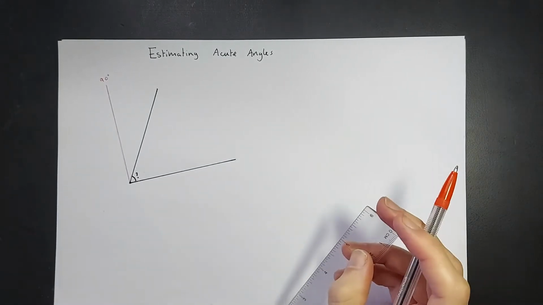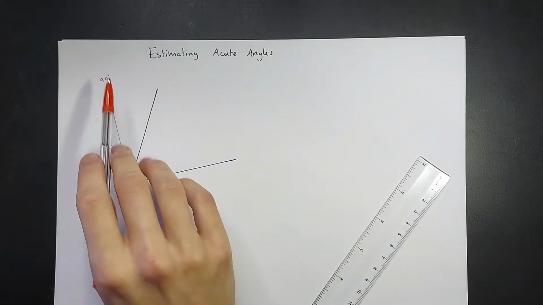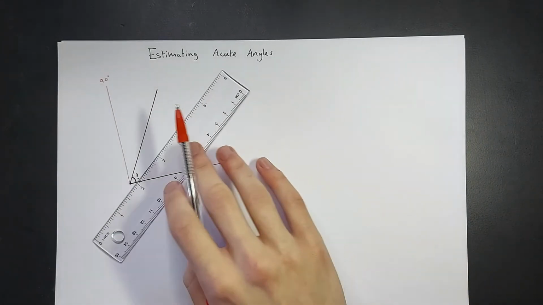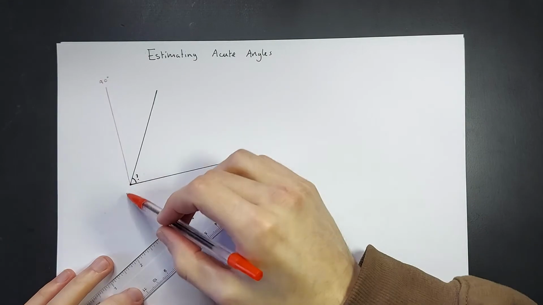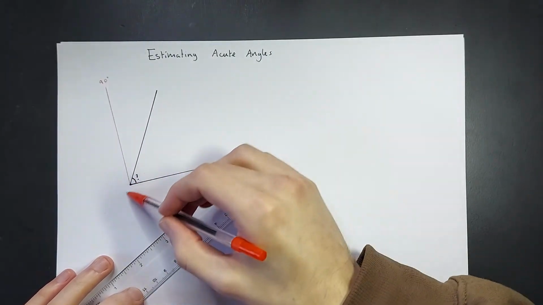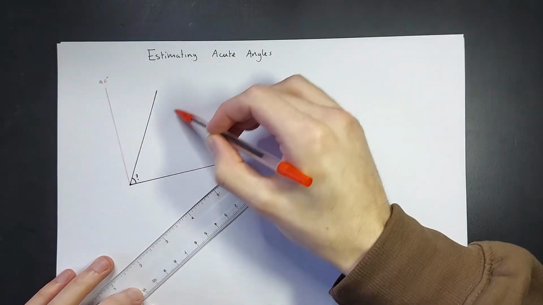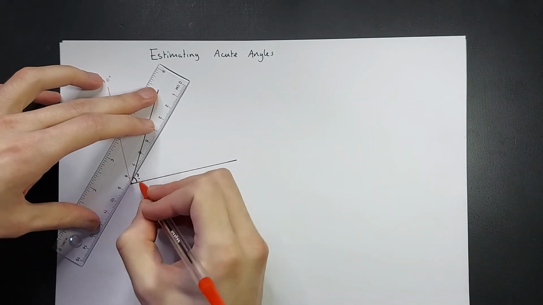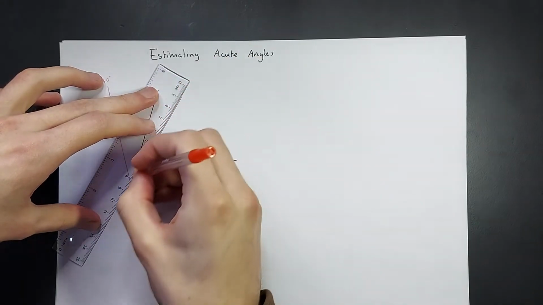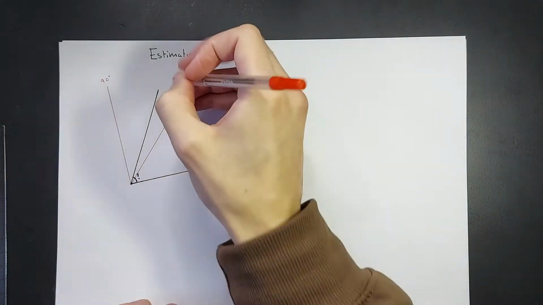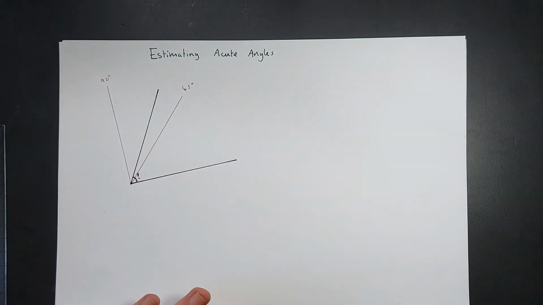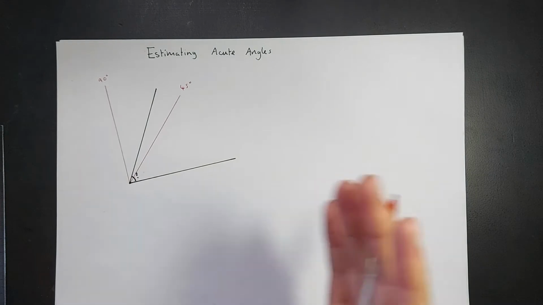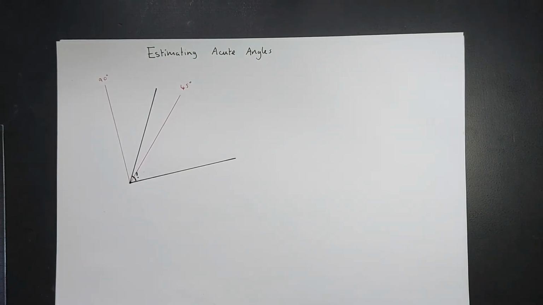Next up, let's have a look at 45 degrees. So let's try halving this. It's going to be somewhere like, do a little mark like this. So I've got an idea. Again, I'm not measuring, I'm just eyeballing it and having a guess. So I'd say that's about half. So we know it's definitely more than 45 degrees. It's less than 90, so our guess immediately has been narrowed down by a couple of things.